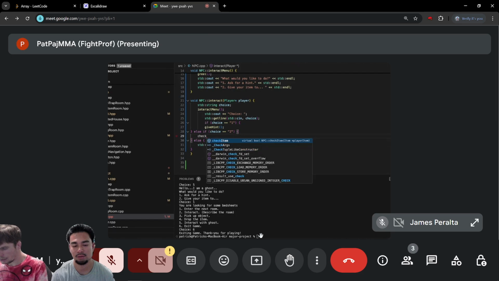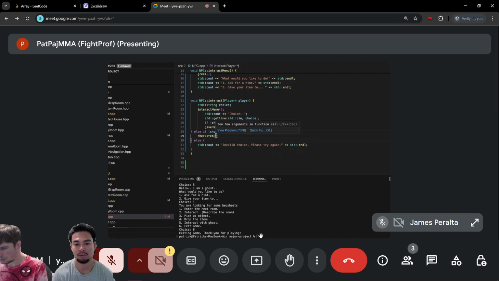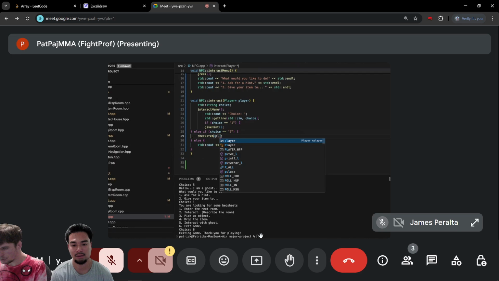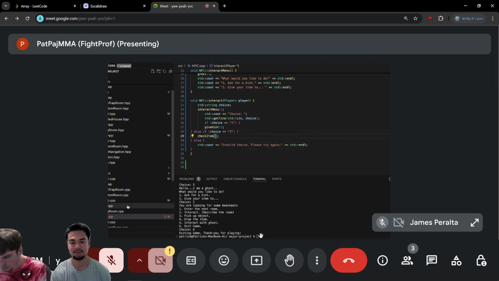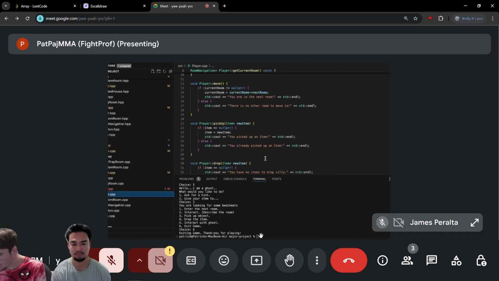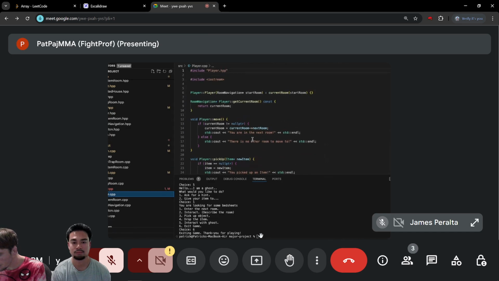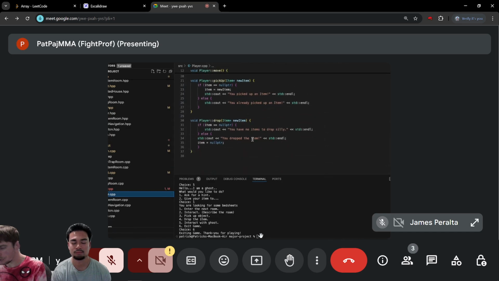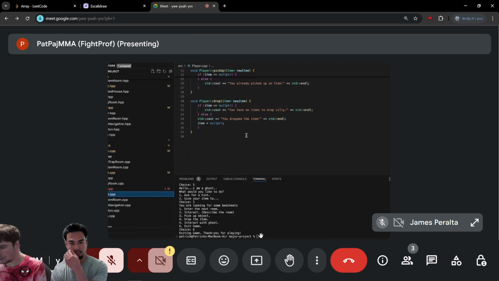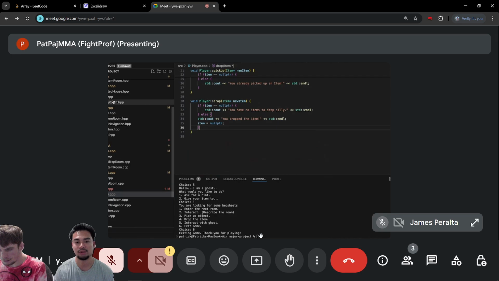Check item. Something has to get passed through here, which is going to be the player dot item or something. Player dot get item. I'm assuming this guy wrote a nice little function for it. Let's see. Player. Do they have a return item? They don't have a return item in player yet. Write that function then, like get item. Basically it just takes the item, or what's in player.